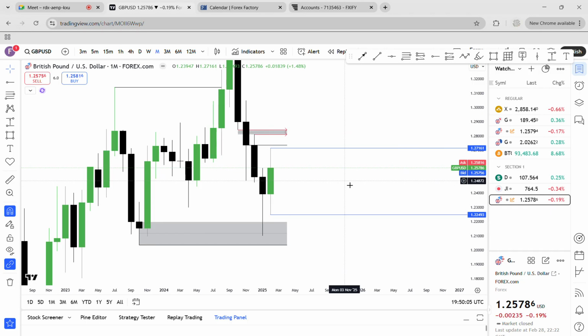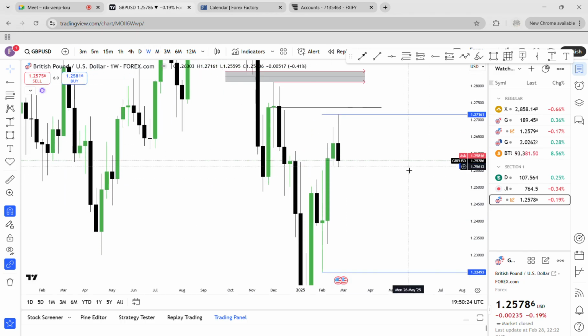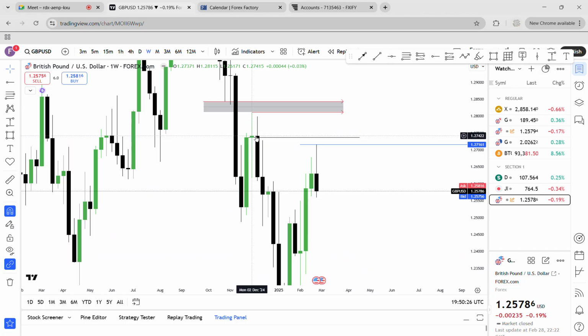All you need to know is when price gets there, you want to see if there is some kind of reaction, and follow the trend. Yes, they are very important. So I marked this out from the monthly time frame. When I go to the weekly time frame, it becomes an order block right here from the body, which I always mark. That's why you see it's right here.